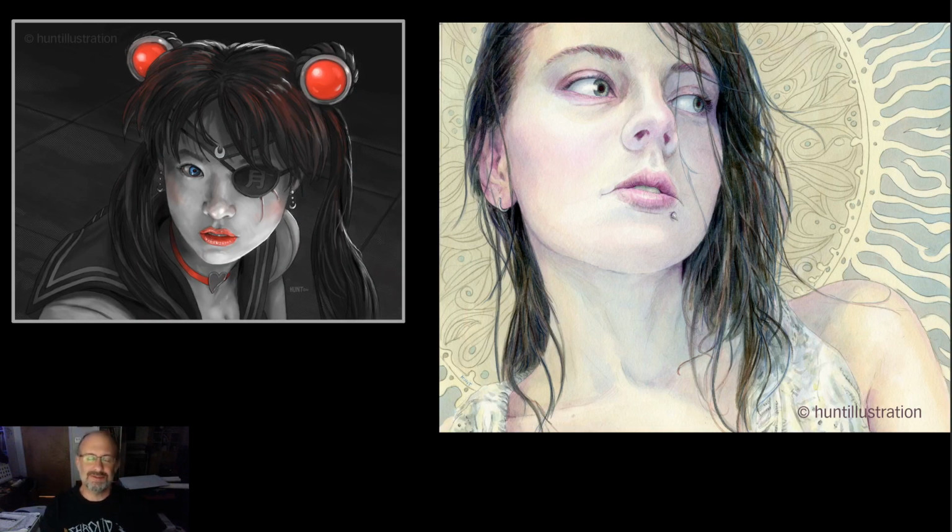There was a Sailor Moon challenge a while back, and I don't really watch Sailor Moon, but it looked like it would be a lot of fun. I could do my Snake Plissken version of Sailor Moon. And then on the right hand side is my friend Kat, posed for a watercolor painting, and she's also an artist, so I incorporated some of her stylistic designs in the background, and also kind of an interesting head tilt there that you wouldn't see in a traditional portrait.